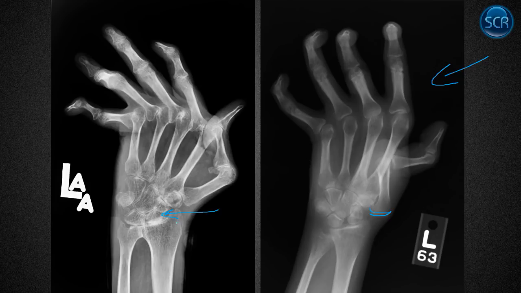This one you could argue, okay, they do have uniform loss of joint space. I'd agree with that. I don't necessarily see any erosions, maybe a little one here. So this person did have lupus, but it's a little more RA-esque. But they need to see a rheumatologist in any case, so you get the management right. They have a little scapholunate widening, right? Don't forget to look at that. So that could lead to slack wrist.